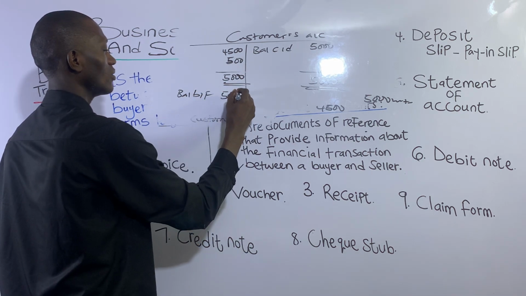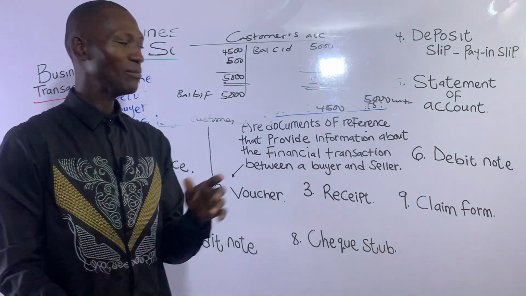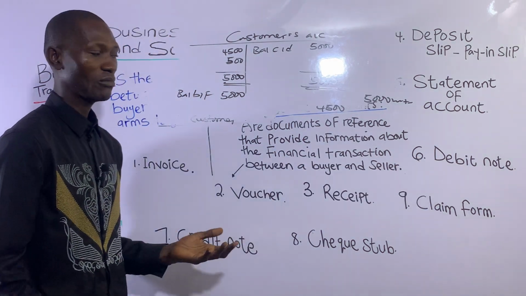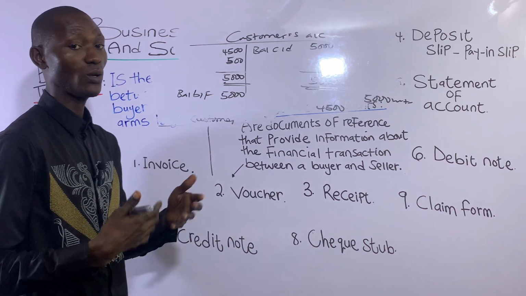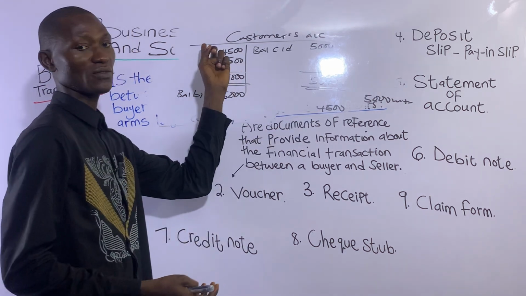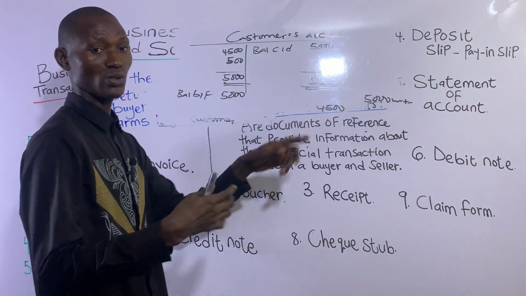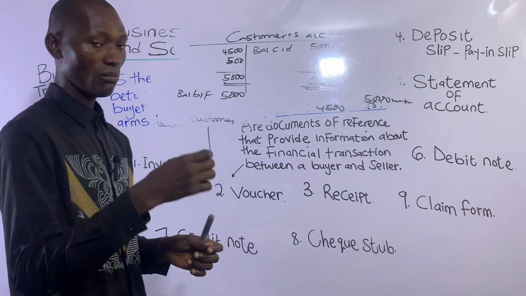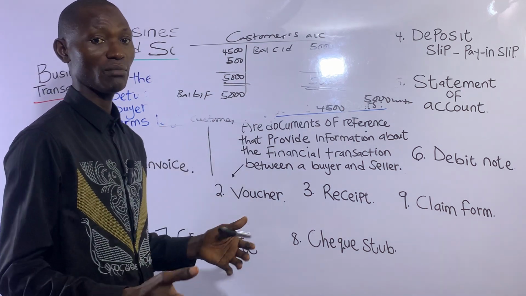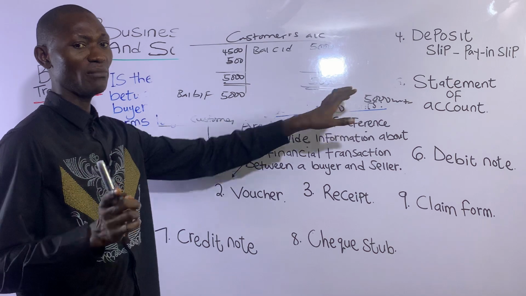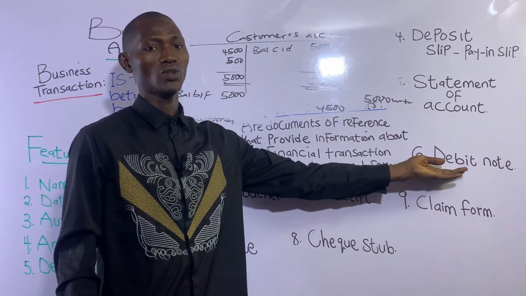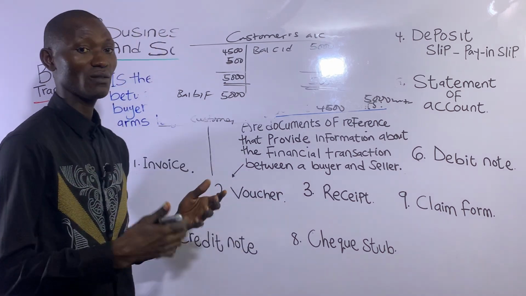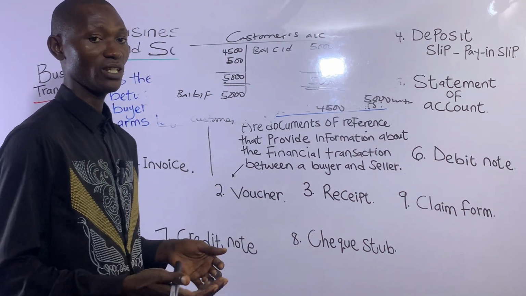The balance carried down. So most times, debit notes usually originate from the supplier because it is the supplier that will get to know that the account of so-so customer has been undercharged by so-so units. Then it will issue a debit note accompanying the units by which the account of the customer has been undercharged. But if debit notes originate from the customer, it's usually in respect of the goods that the customer purchased from the supplier.